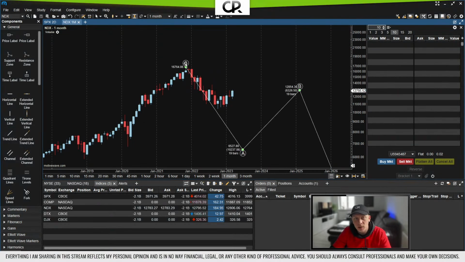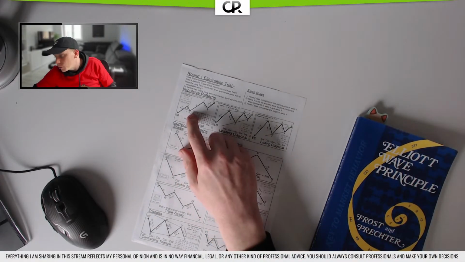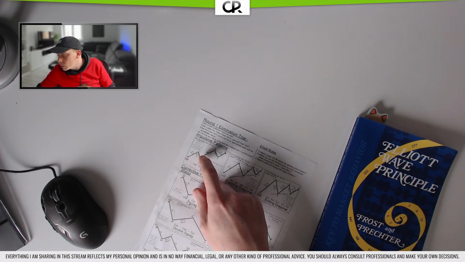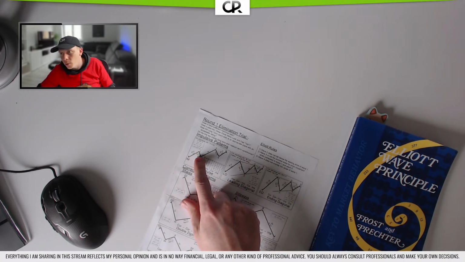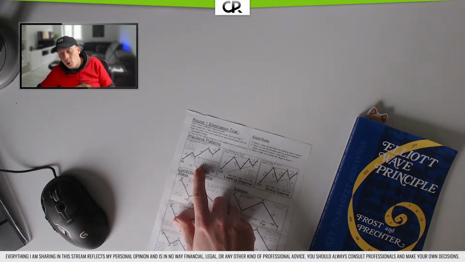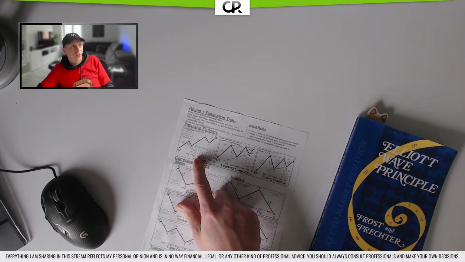Circling back here. So basically, again, we are looking for a corrective pattern. That's the important part here, which again, if we switch to the cheat sheet, since we finished one big wave one, we are now looking for that wave two that can be any corrective pattern, but not a triangle. And as for percentages, short reminder, I know it's hard to read on the screen for you guys right now, unless you have a big screen and watch the stream in full screen.